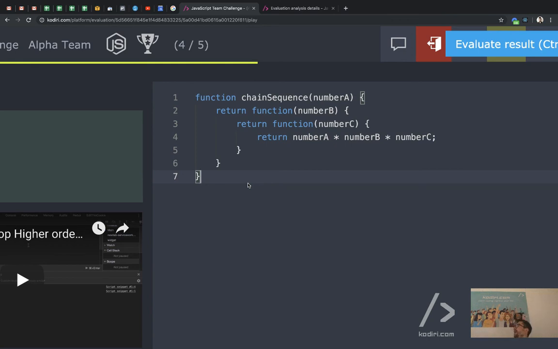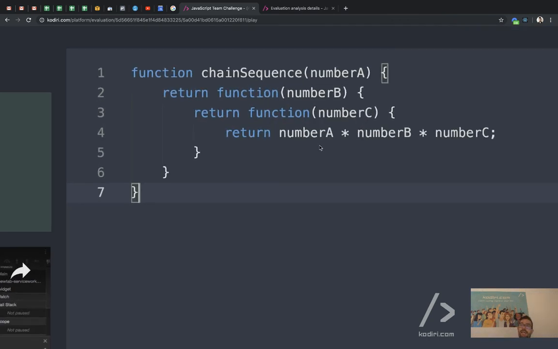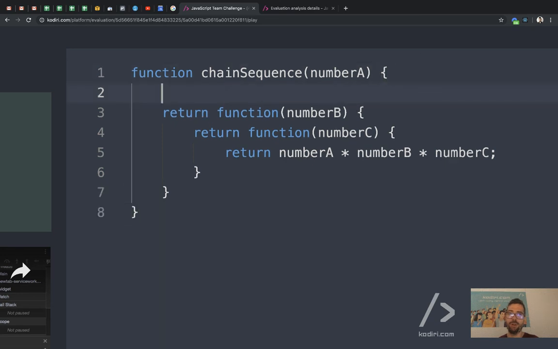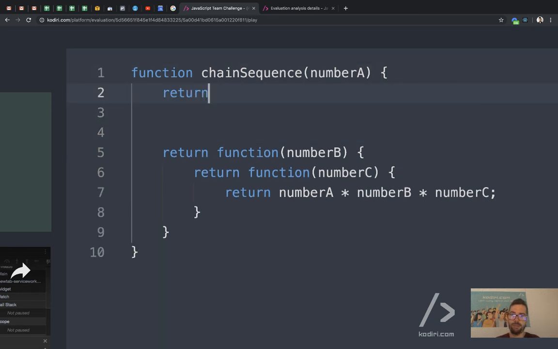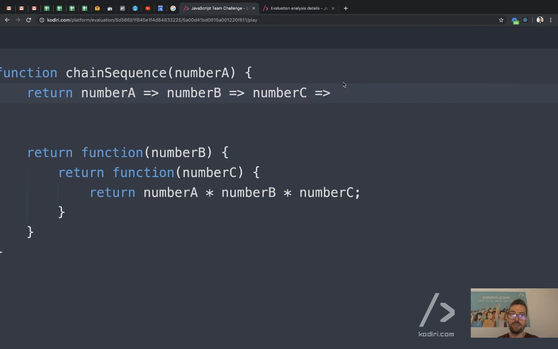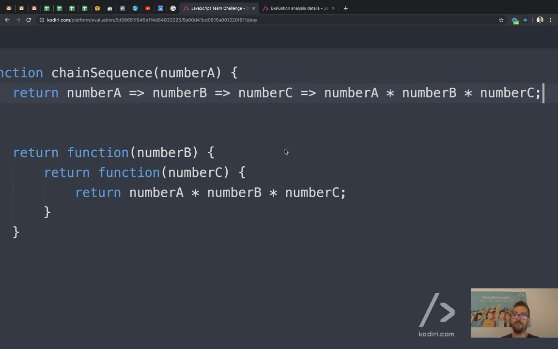I'll show you a very sexy way to solve it. That's using classic functions, but now we got arrow functions, right? With the equal, greater than symbol. So with arrow functions, look, you can do that. That's it, one line.